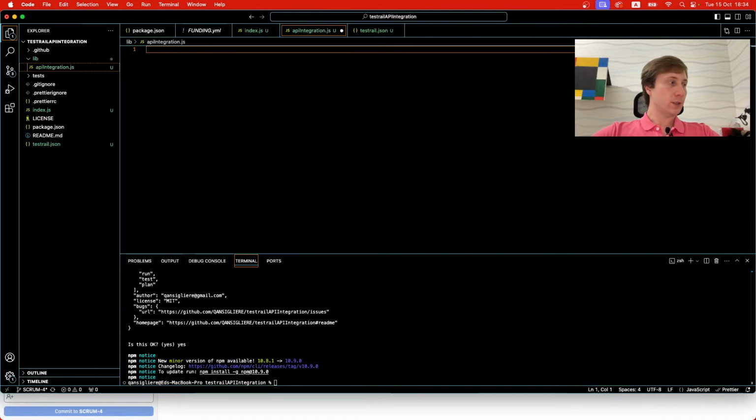So my idea is to collect information about TestRail URL, email, and API key and place it as a JSON file. So what we could do?